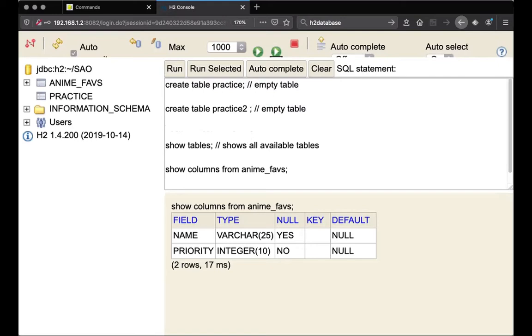Practice two says the following. Has a name. It's a variable character, size 50. And we also have an ID. That's going to be an integer. All right. Casing doesn't really matter.